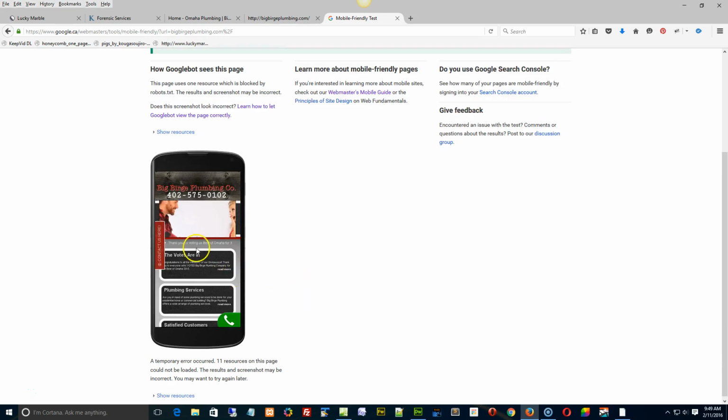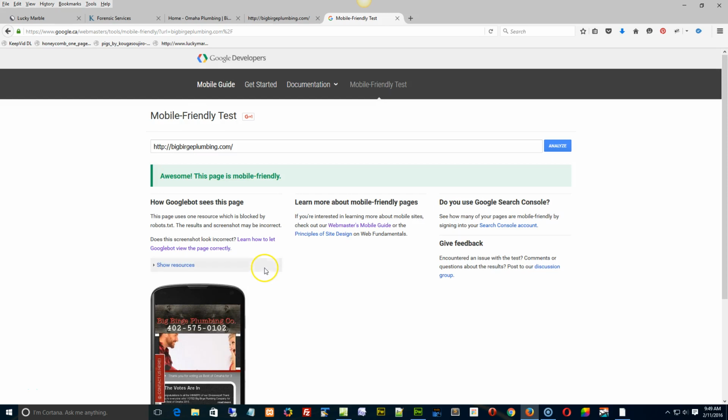I just ran your site through the Google Developers Mobile Friendly Test, and this is how it shows up in the mobile phone snapshot that it takes. But you do pass. I know in Google Webmaster Tools there's some other stuff in there and I don't know if it gives a false positive or not, but I used the actual Google Developers website Mobile Friendly Test, and I popped it in there. So you're good on that front.